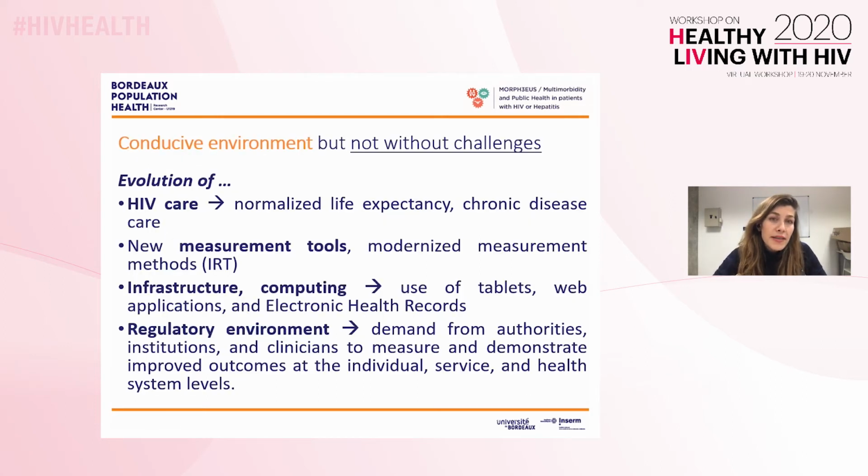So I think that the environment has become increasingly conducive. However, it's not without challenges. In the last 20 to 30 years, we've seen HIV care evolve immensely with the normalization of life expectancy, and now we're in a chronic care model. We've also seen new tools to measure patient-reported outcome data and new methods as well, like item response theory. The infrastructure has also changed and has evolved in our favor.